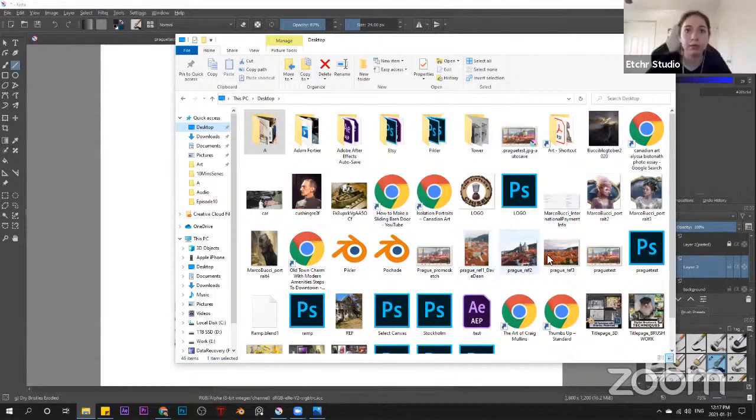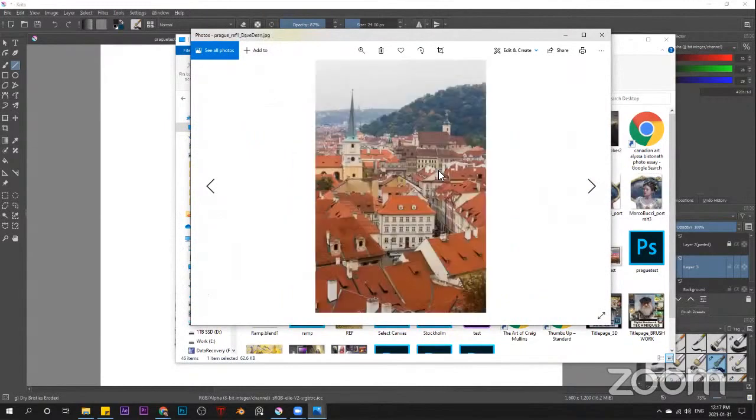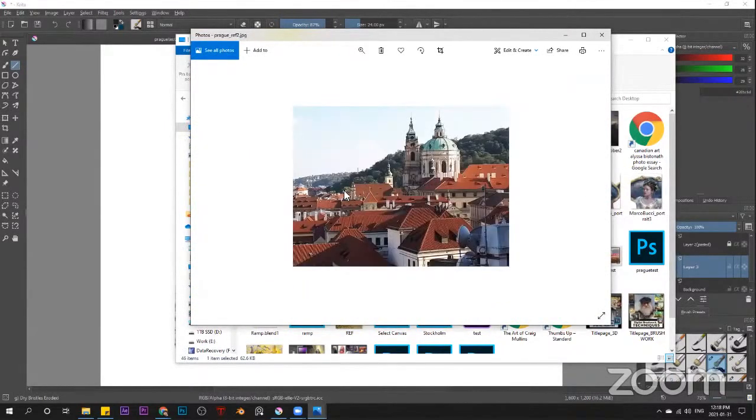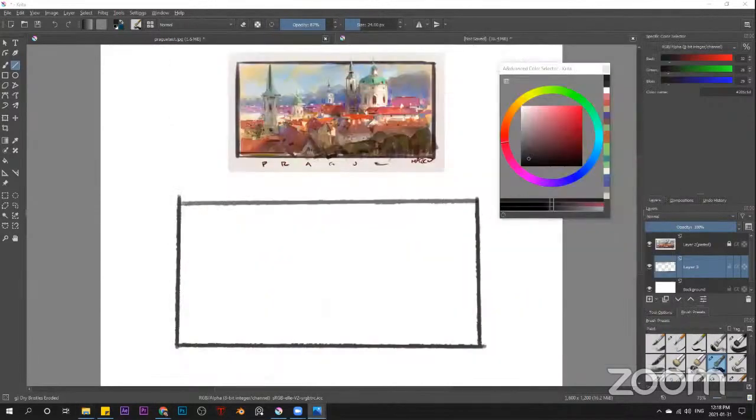Cool. The two reference images I'm going to use are this one and that one. I'll be cycling between them because they have mostly shape references and some lighting reference. I'm just going to throw that on my other screen. I will bring that to the forefront when I'm looking at them. So if you're following along, definitely load them up and you can see what I'm getting at. But I'm mainly looking at my own sketch here, which was inspired by me actually being in Prague. But the photo references are great.